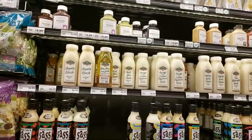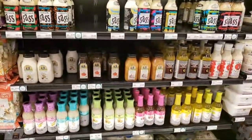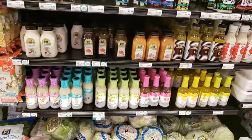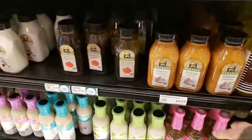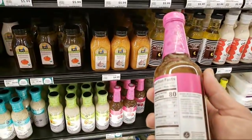Other than probably giving us a bellyache, that's it. Most of these dressings are not going to work. One of these I've tried before and it was a pretty good product. Which one is it? Is this the one?